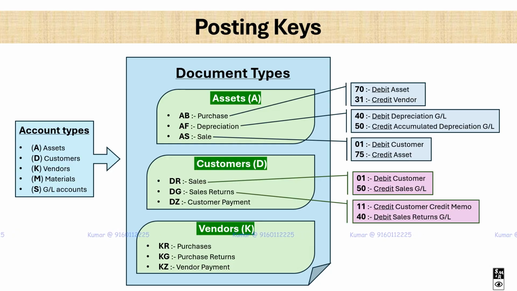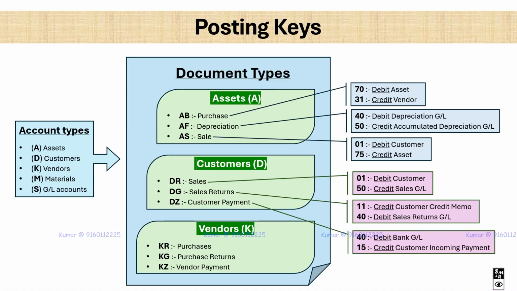As of now, don't follow whatever I'm showing, but normally the posting keys will be different. So if you see the next, customer payment: bank general ledger account debit to customer incoming payment. That is credit, customer account. So here, everything has debit and credit in each transaction. But even though we have debit and credit, we are going to use posting keys.